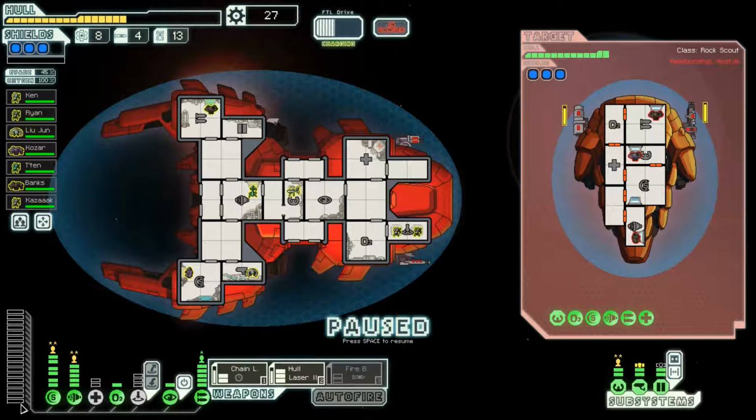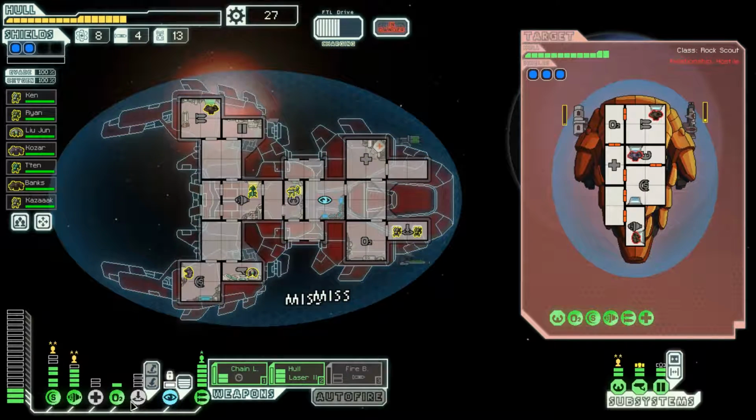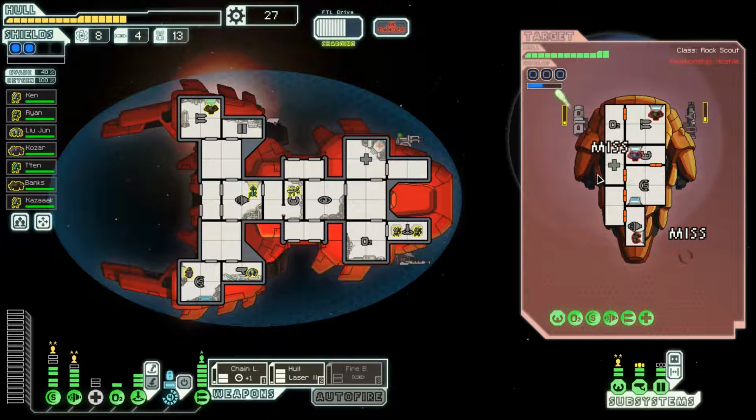So we're gonna wait for it to come in. We don't need so much shields because they only have a 2 power laser. Dodge the way out of this. 105% means we don't need as much power in the engine. So we're gonna try to hit him in the medbay. We missed. So that means we pretty much have to just wait.